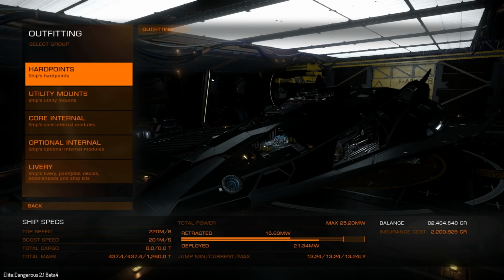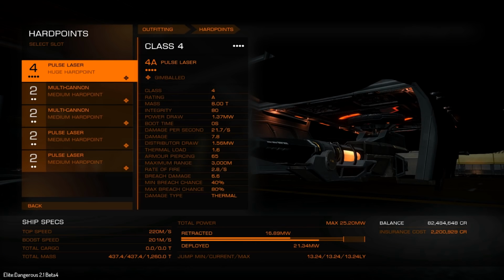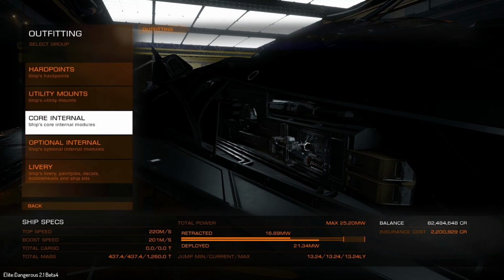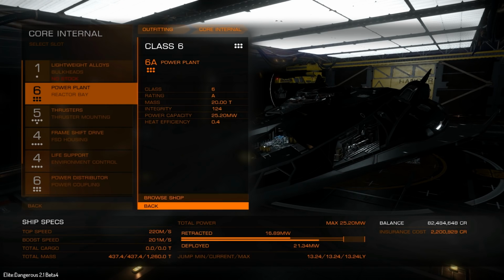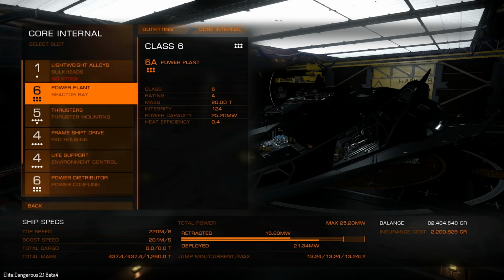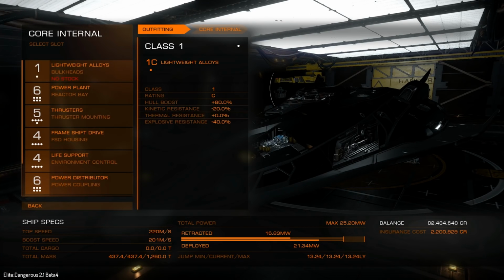So we're going to do some more experimenting with the Fer-de-Lance. I know I didn't really use it too much, but I didn't really like how much thermal load I have right now. My power plant is okay. It was handling all the lasers well, but the heat was not. And oh, okay, never mind. When I was in the workshop, it said something like 6I power plant or something, and I was like, hold on, no, it should be A, and it is. So I don't know what that's about.